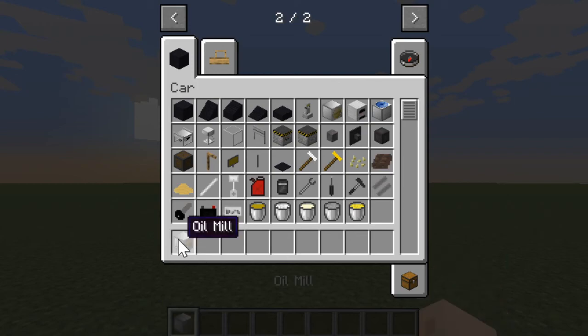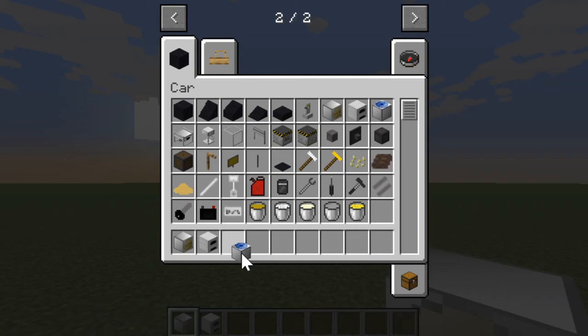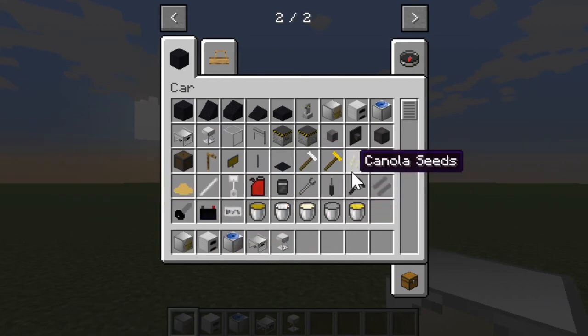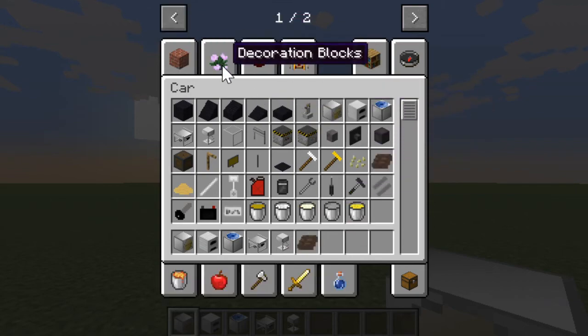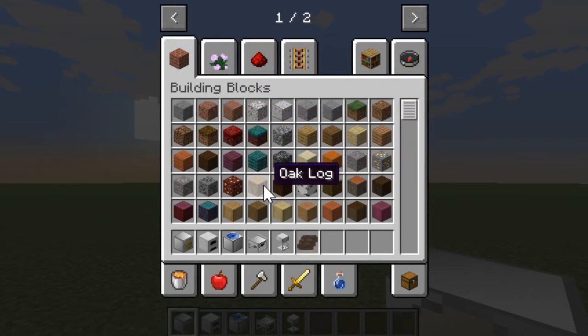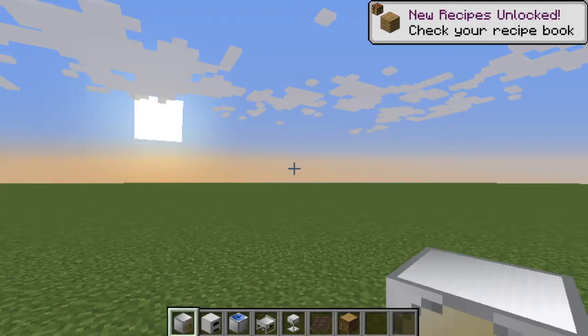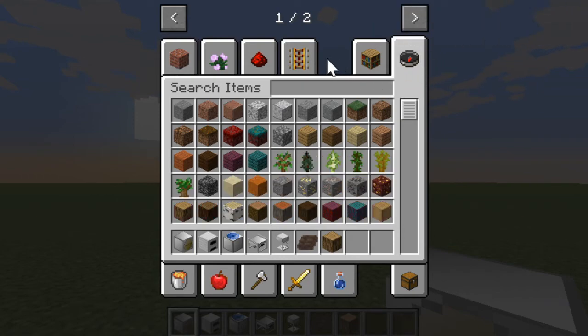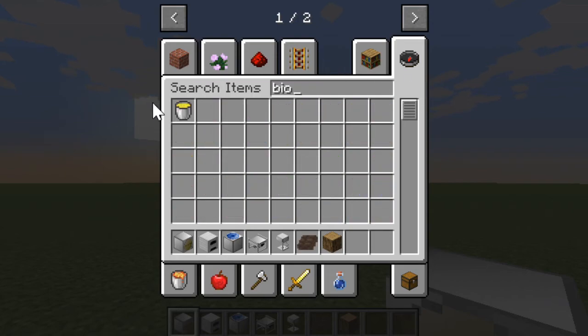So we need to grab our oil mill, a blast furnace, a backmix reactor, a generator, a split tank, and some canola. And something that is easy to get: we need some logs. Oh yeah, and I think we're good. The power to generator.